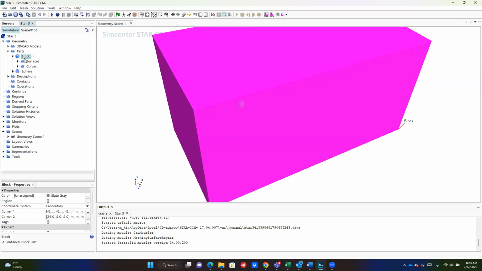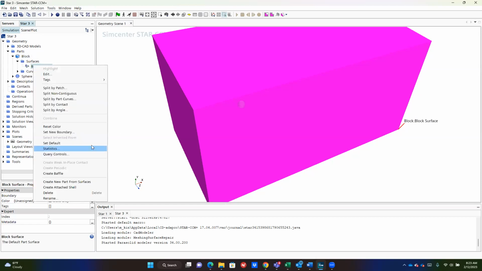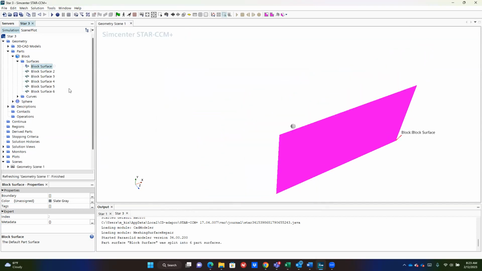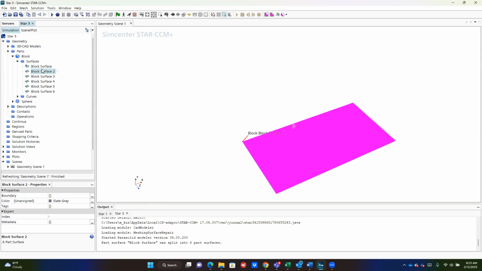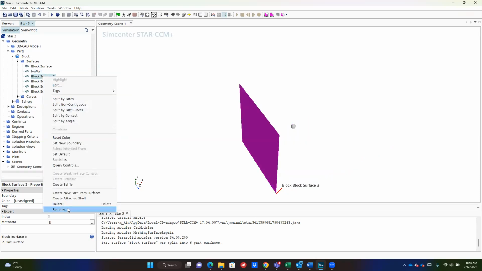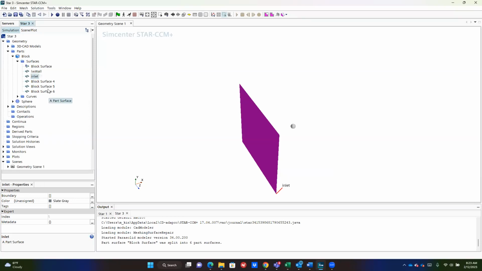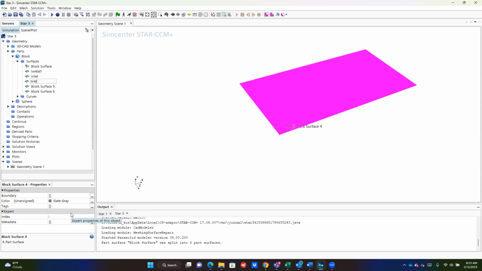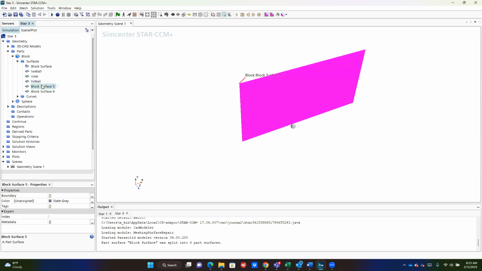So similar to the previous things, what we want to do is go to the surfaces, right click here. And because it's a block, I'm just going to split all surfaces by 89 degrees. And I call this low wall, inlet. It gives us an ability to understand our boundary conditions later on.